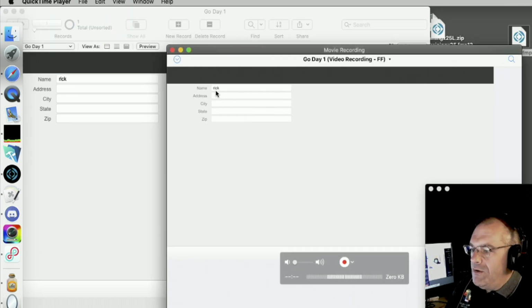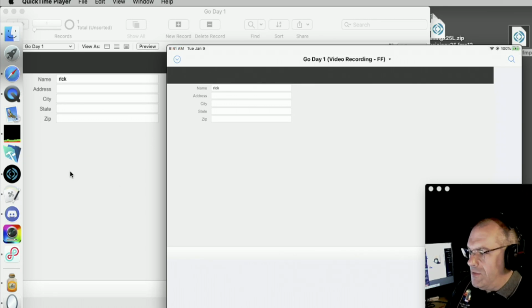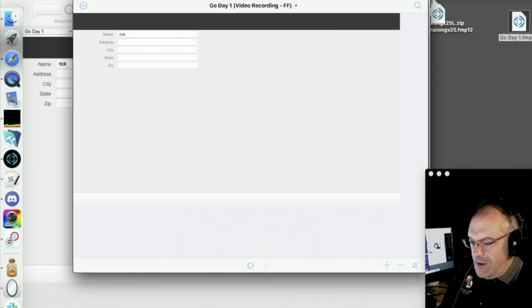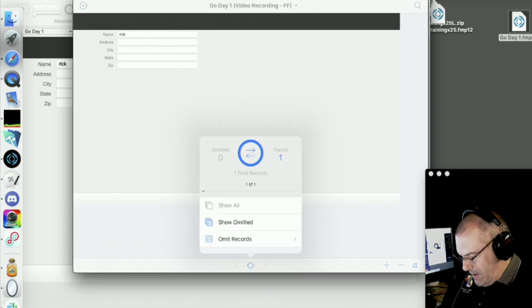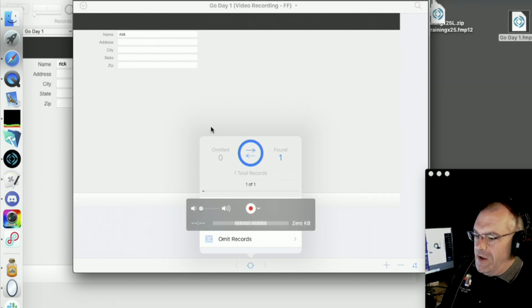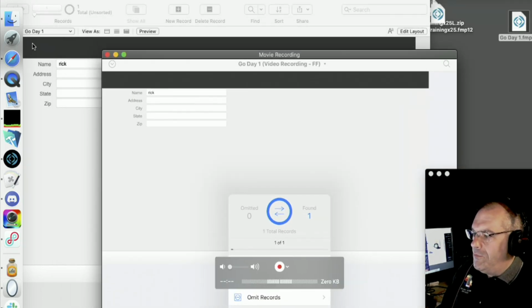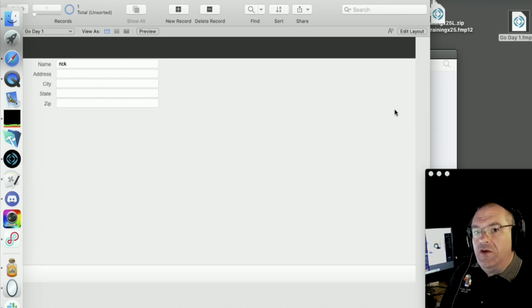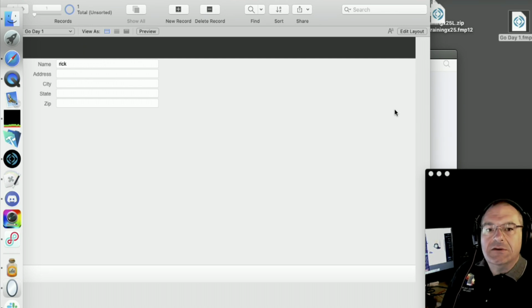I come over here, it updates, right? So we are looking at record number 1. If you want to see the record control at the bottom, it's this item down here at the bottom. So if I click on that, this is where you can see the record control. So once again, this section right here is the same as this section up here above. Now, typically what you're going to discover as a developer is that you really need iOS or mobile specific layouts.